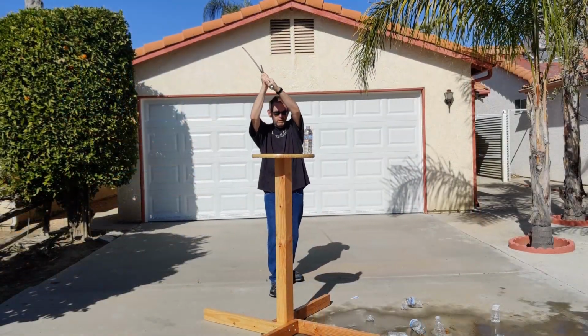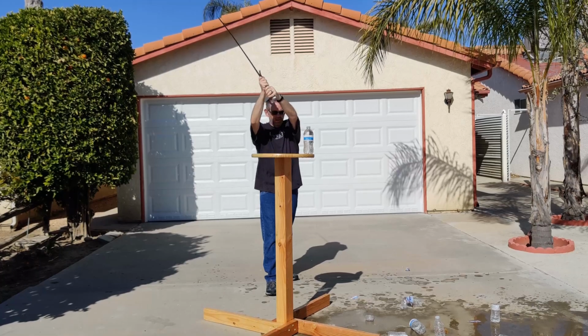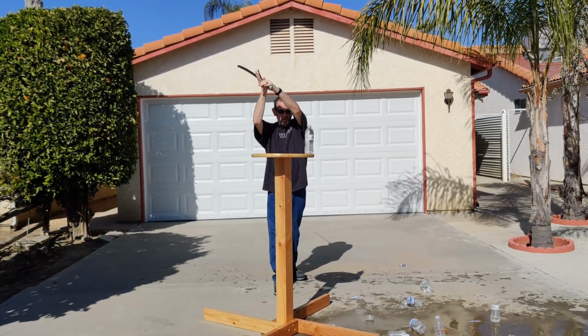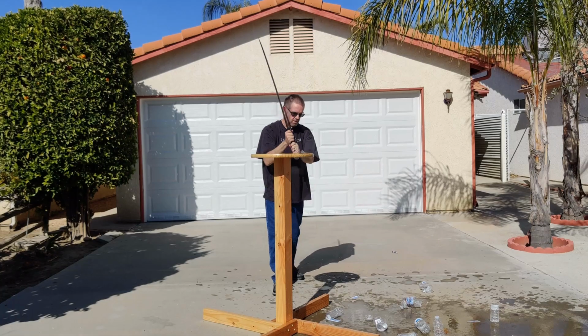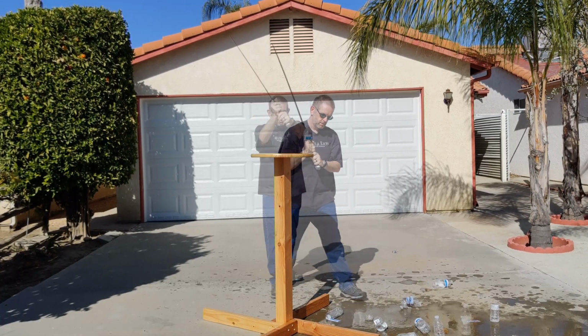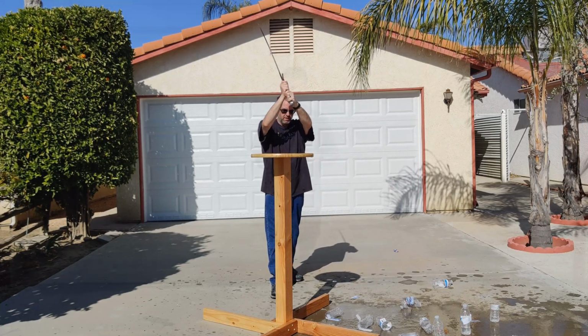When it comes to these water bottles, the story is pretty similar. I had a few decent cuts in this footage, but a lot more where the water bottle pretty much exploded, or was barely cut at all. But reviewing the video frame by frame, I can clearly see that my edge alignment is not very good here. I'd used this sword for several cutting sessions before this was recorded, and the results were better because I performed better. I'm not going to fault the sword for user error here.